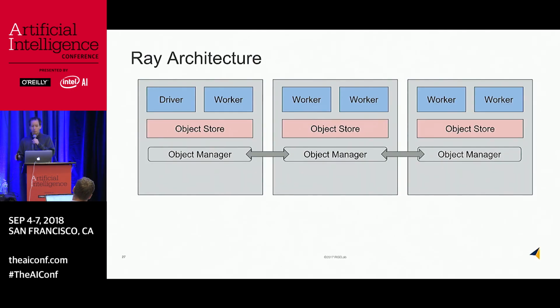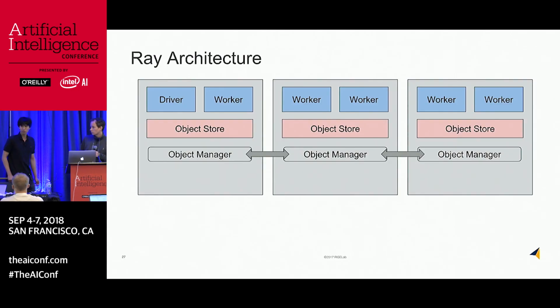The second part of the question was about fault tolerance. Fault tolerance is actually not handled at the object store level, but rather on a higher level. The scheduler, I'll talk about this in a second. There's a part of the system that will keep track of what tasks have been called. It keeps a lineage, and then it can reconstruct things from there. So that's handled on a higher level, the fault tolerance.